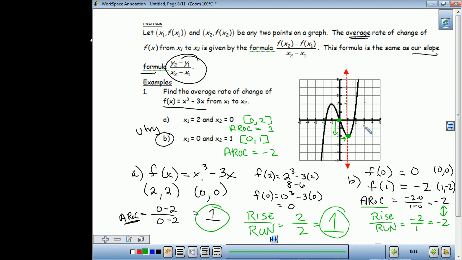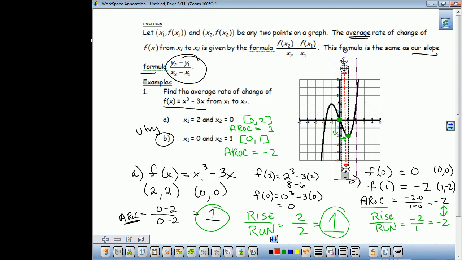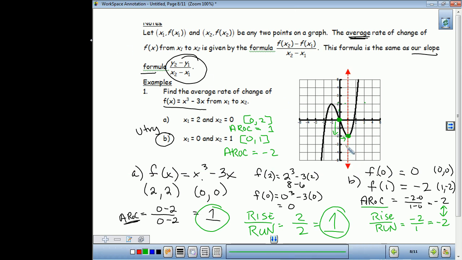I don't get how you're testing it on the graph. Like how where these go to get rise to. Okay. Where is x 0? X is 0. It crosses right there. Where x is positive 1. Do you see? I even drew in this little vertical line. So where does this vertical line cross the graph? Right here. So that's how I found those 2 points to count my slope out on.